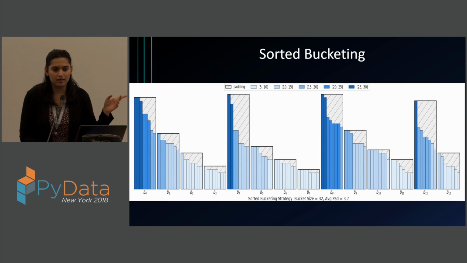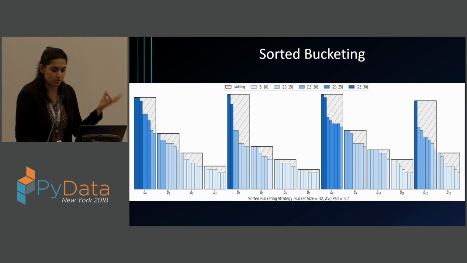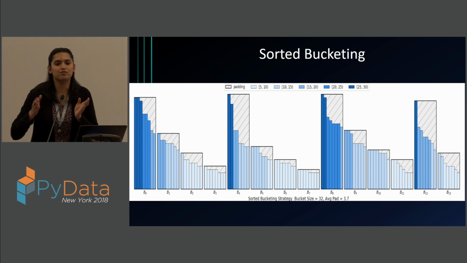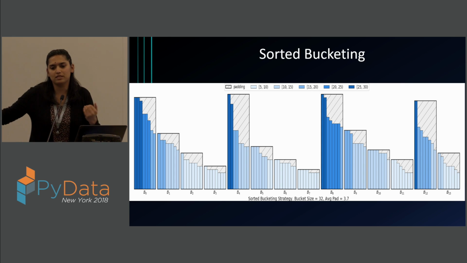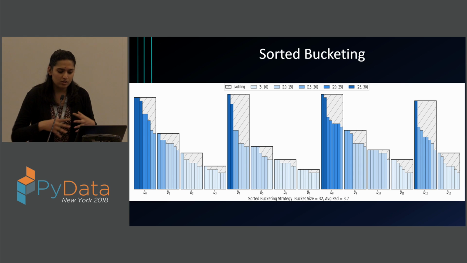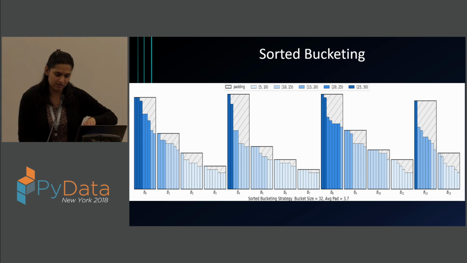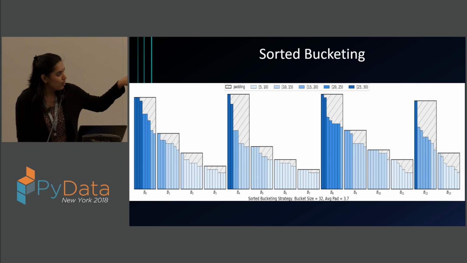What GluonNLP provides out of the box is something called sorted bucketing. So instead of just creating random buckets and letting the padding do its thing per bucket, you divide it into n samples each and then sort all of these buckets. And that way your padding basically looks like this.